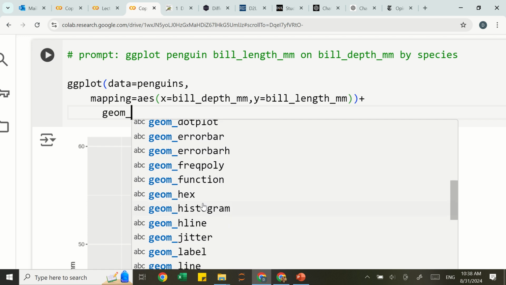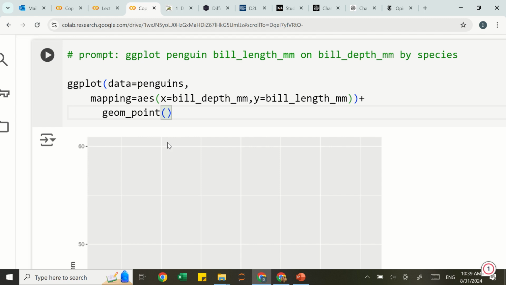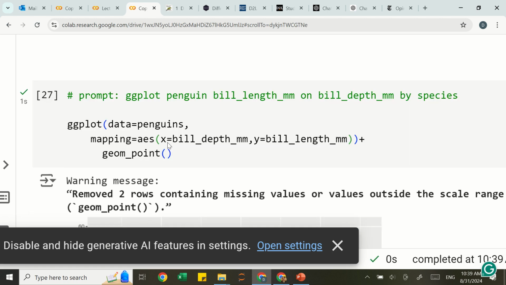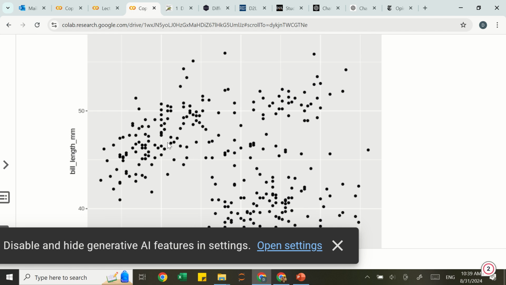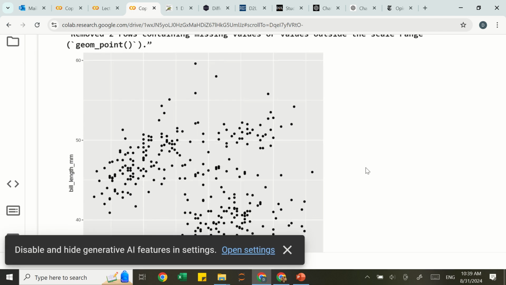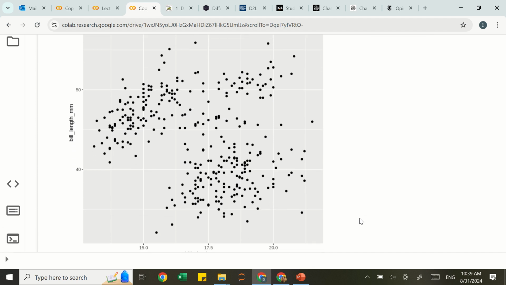You can get a geom histogram, like the different ways to represent that information. Geom point. And now, with the geom point, we get the information that we want. So this is our plot.